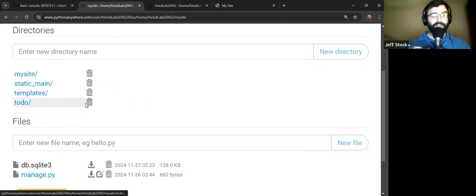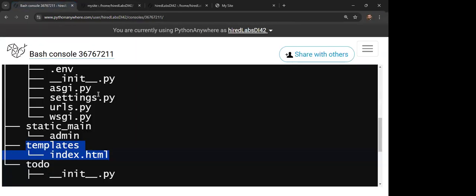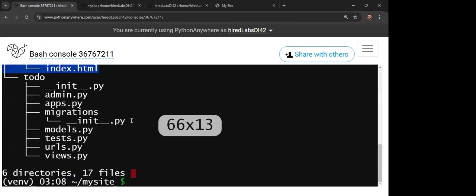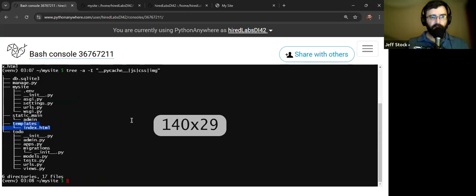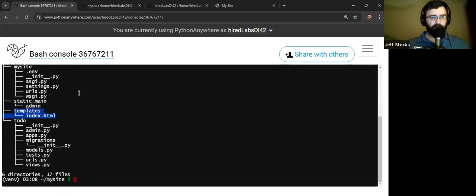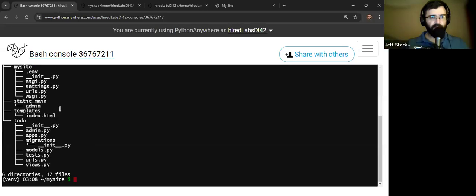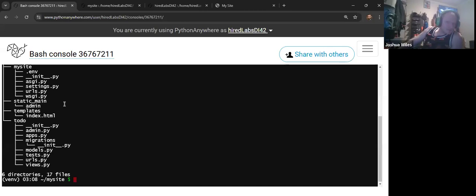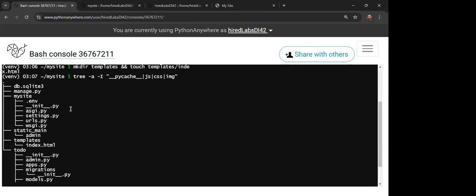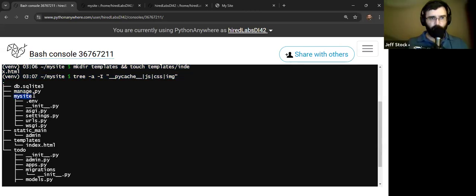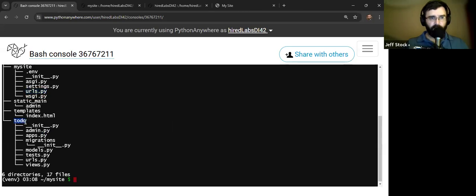You've got extra mysite directories. Yeah, that's definitely an issue. You want your directory structure to generally look like this. So we should have the top level mysite up here. It's got your manage.py and then one inner mysite directory that just has the settings and a urls.py. And then todo with the other urls.py.